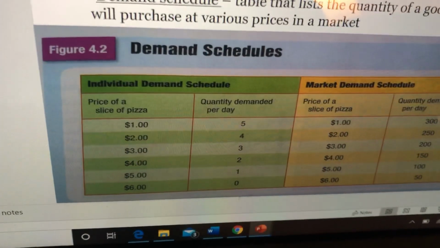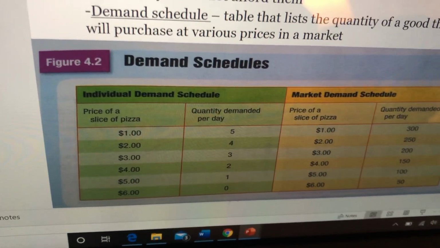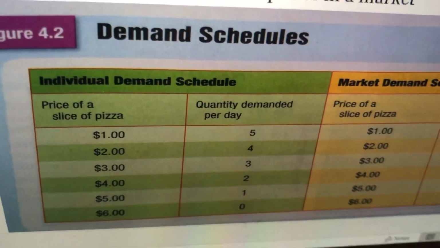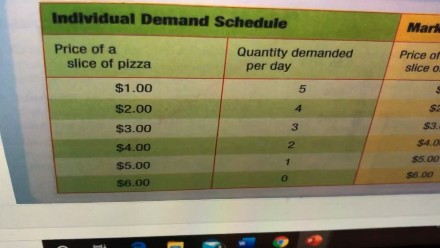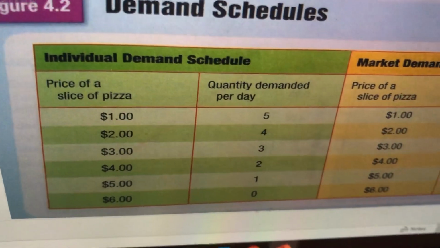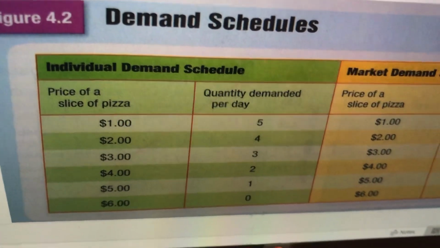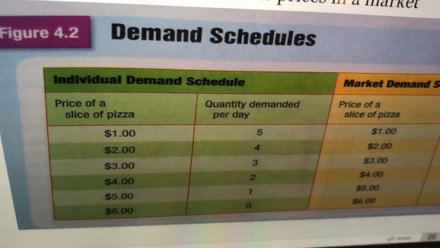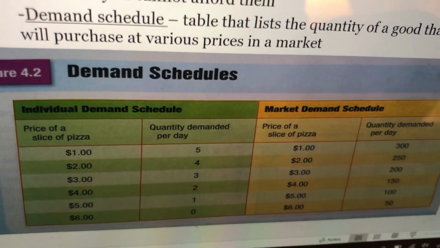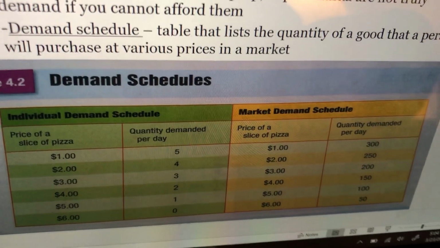Again, just as I said, the most important thing you need to remember about demand is if the price is lower. At $1 a slice, I'm going to eat or demand 5 slices a day. At $6 a slice, as the price goes up, I'm not going to get any pizza, right? As you can see, as the numbers increase, the quantity demanded per day decreases, okay? It's that inverse relationship. The difference between an individual demand schedule, which is my individual pizza preferences, and market demand is that the market demand is just sampling a bigger group.